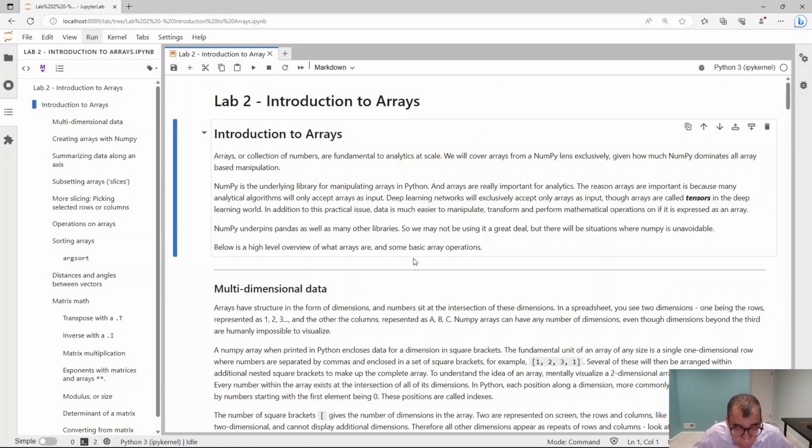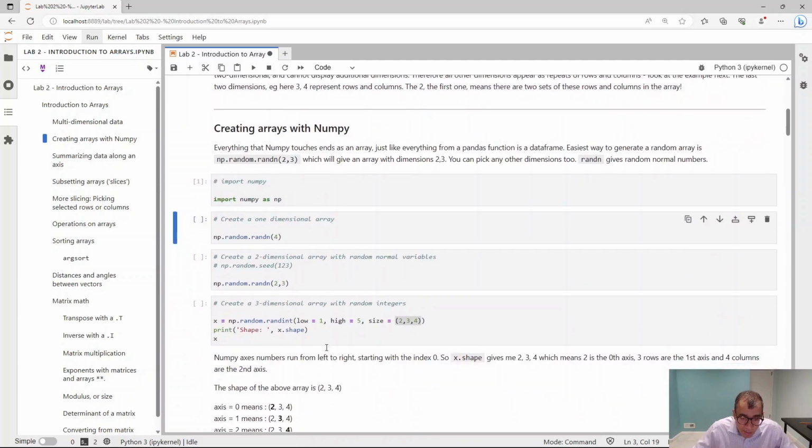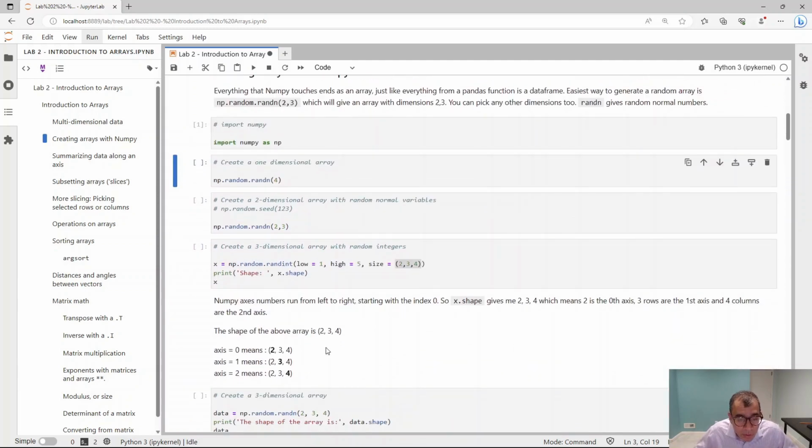So this is the new Jupyter notebook that you can download from the course website. The first couple of cells are just markdown text that explain what we are trying to do. I'll run through those, and we will do a library import. We will import NumPy, which is the main library for managing arrays. And that, in fact, is the only library that we will need to import, at least for the time being.